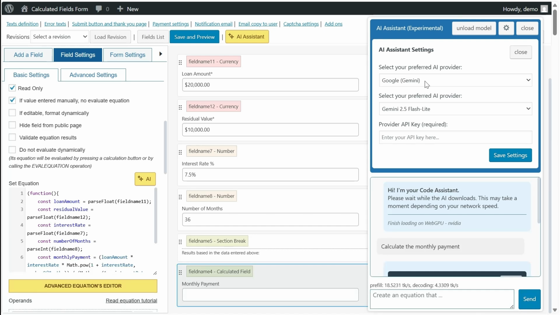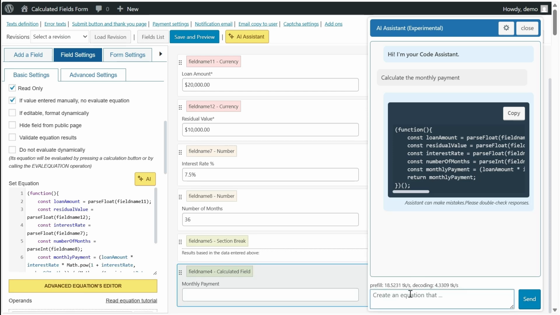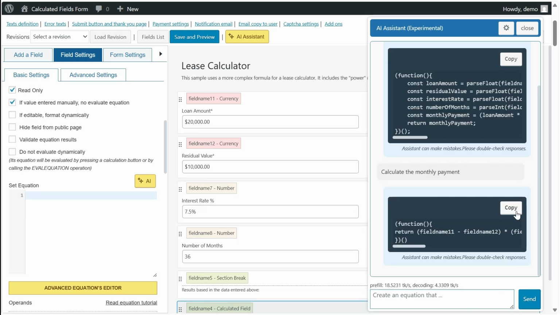Activating any of the options is simple. Click the gear icon to open the settings window, select the provider and model you want to use, and enter your personal key. And that's it. From then on, your requests will be sent to the selected provider, and the responses will appear in the assistance area exactly as they did in the previous version.